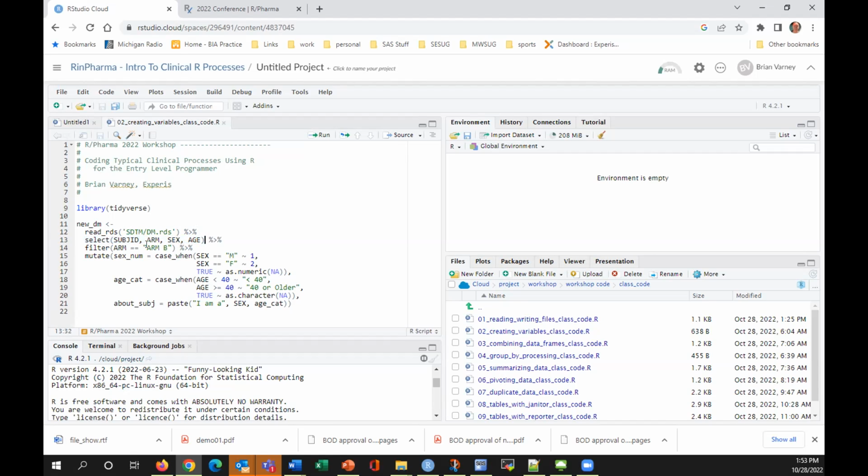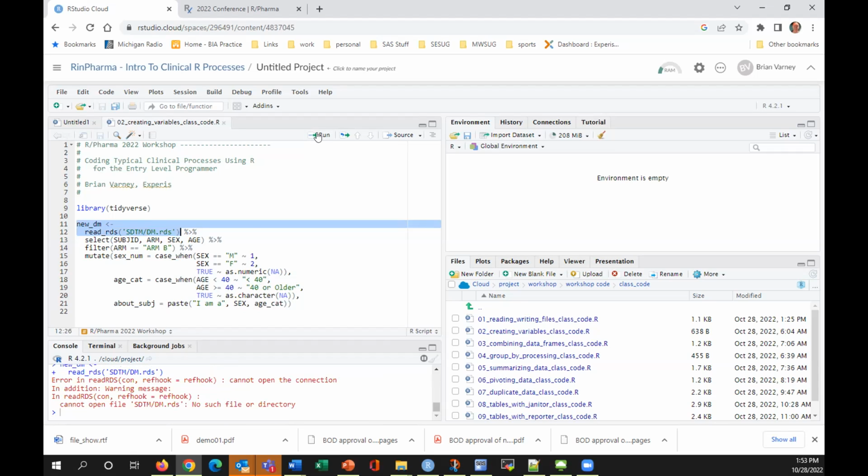Okay, so some common things that you'll do: you read in data, you select the variables you want, you filter it, and you may create some variables. So this is an example of just that. I can highlight this up to the pipe and run it. And I restarted my R session, so I've got to reset my working directory.